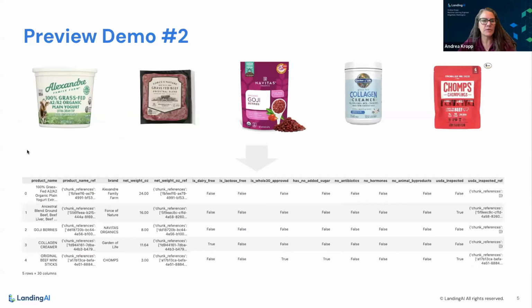We'll also do a fun demonstration using product images as documents. So our service works just as well on images, and we'll pull out information such as this grass-fed text or organic or USDA inspected from these different product labels and convert that into a nice structured table. So I'm going to lay the foundation so that you will understand what we're doing with those demonstrations. And the code for all of these is available in our GitHub. I'll show you where to access that as well.